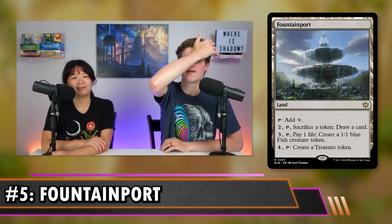Yeah, if you're any kind of token deck, you can pretty much forget the last 2 modes and just say, wow, this is a card draw engine on a land that I will happily activate whenever I have the extra mana, whenever I need cards in my hand. Plus, if you're a token deck, great. The last 2 modes, they make tokens, depending on what type of tokens you need. If you've got treasure synergies, this could be good. But also, I'm just looking at it. It just does a lot. It's not busted by any means.